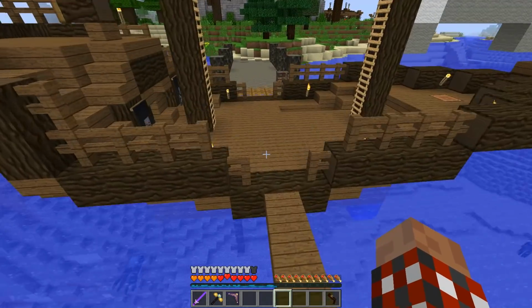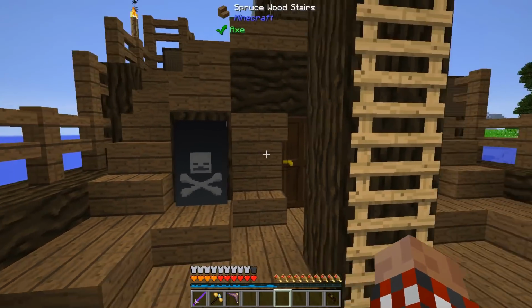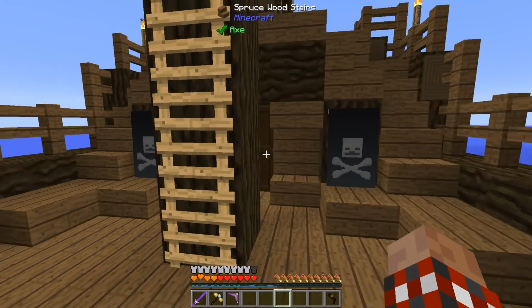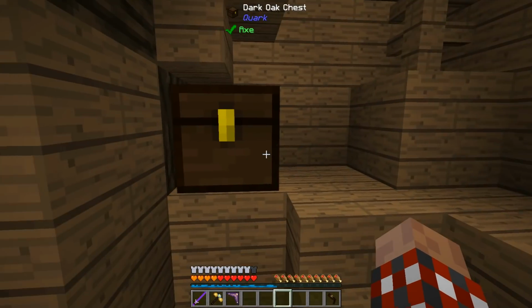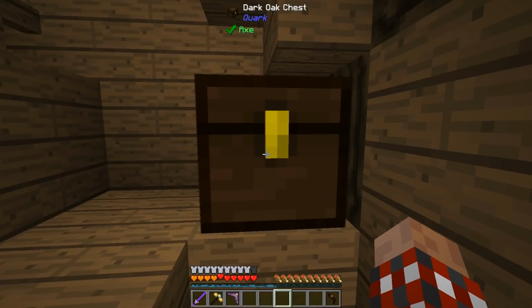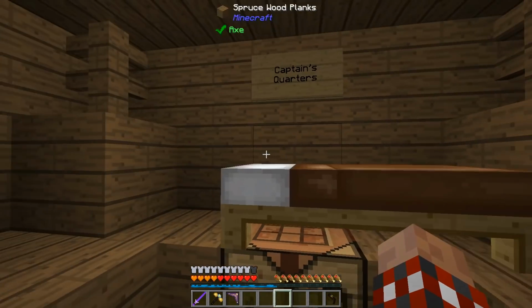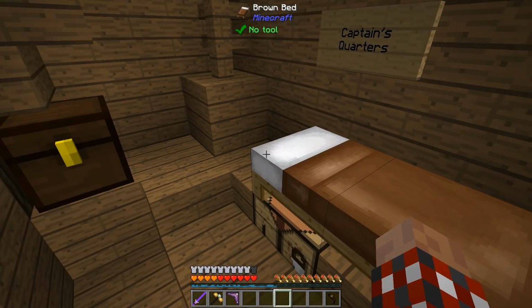So you could go diving off and take a little splash. And I went ahead and added these banners in just for fun. And let's go into the captain's quarters back here. So the captain's quarters, he's got a little chest he can look at over here this way too. And, you know, a little crafting table, got a bed. I went with brown just because it kind of matches the decor.